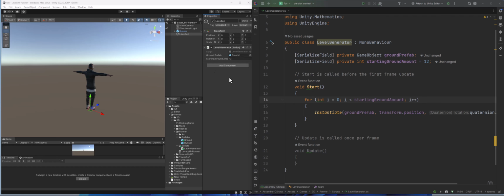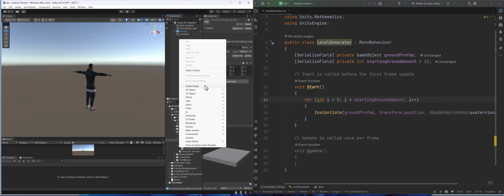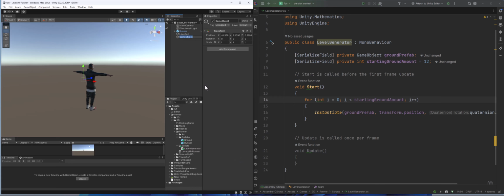Now, what I want to do is, just like there is one of these ground planes, each time I spawn one of these ground planes, I want to make it a child of a parent object. And you'll see why in a second. So for now, just name this ground parent. And inside of our code, let's go ahead and write the code that will connect each time one of these spawns to one of these ground parent objects.